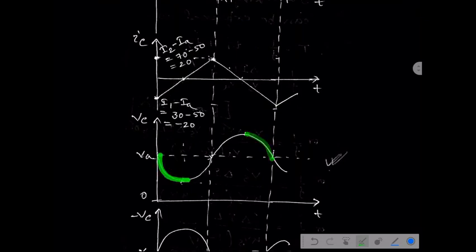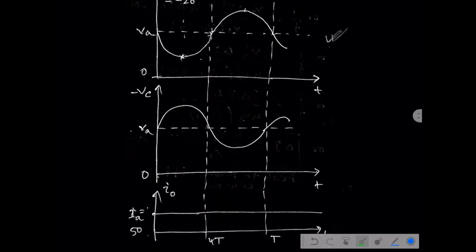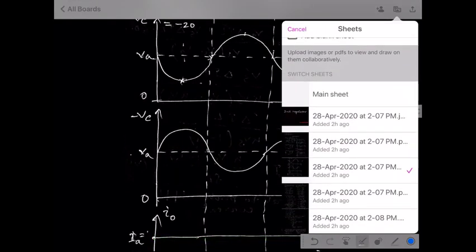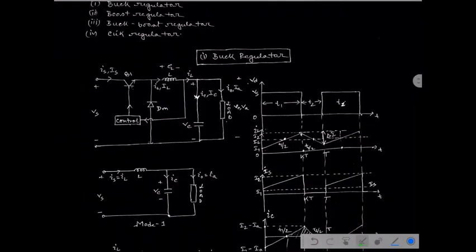So this is the actual waveform of the capacitor voltage during charging and discharging mode. That can be easily reflected on this waveform. We have just taken the mirror image or replica of this waveform from this one to this one. So we can easily understand how the capacitor voltage gives this kind of periodic wave shape. The output voltage is constant, and the average output voltage is constant. Now we can easily understand the actual waveform of the circuit.